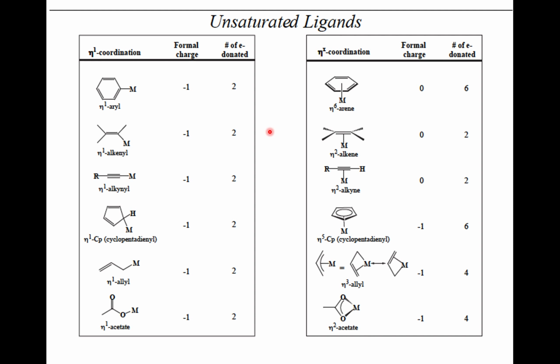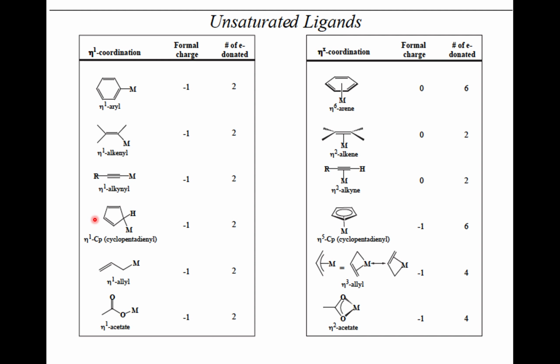And again, we're going to use that eta notation to distinguish different things. So we could have just a simple one bond to this. We have this eta 1 aryl that's here. Alkenyl would be a case where we've got a single bond here to this carbon, and we've got a double bond that's over there. So all of these have some degree of double bonds or triple bonds in them. Wouldn't worry about this too much.